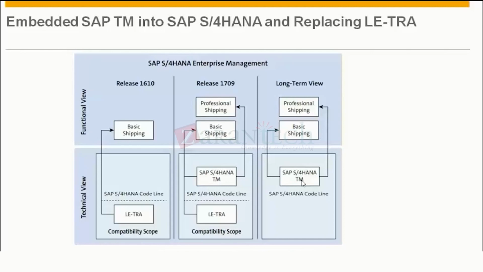So what happens when you are planning to install S4HANA? By default, nowadays you will have SAP TM as well as SAP EWM in the same box as S4HANA. That is one thing. In the same server, you can access both TM as well as ECC. Now, which functionalities you can access without a user license is defined by basic shipping and advanced license. With basic shipping, you can perform very limited functionalities. For example, you cannot perform advanced planning. You cannot perform advanced charge calculation. You cannot perform any TM to EWM integration. You cannot perform any load planning features.